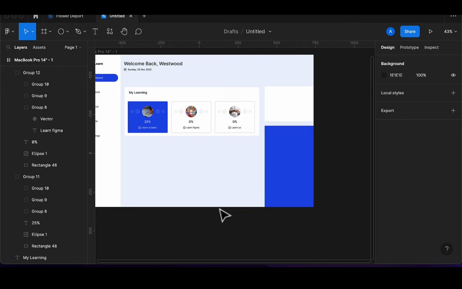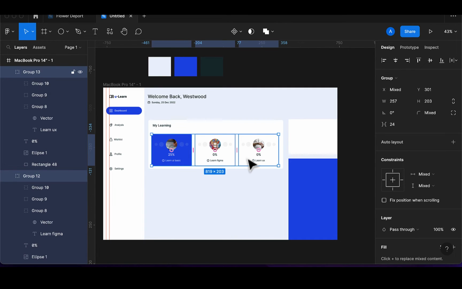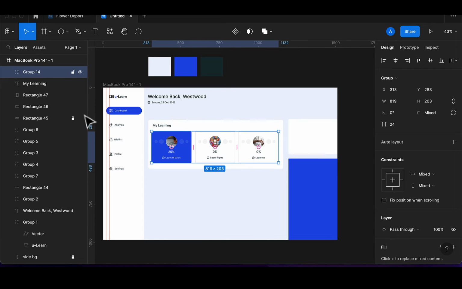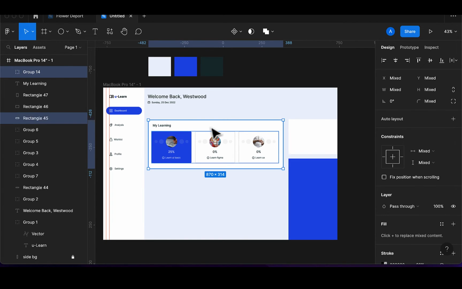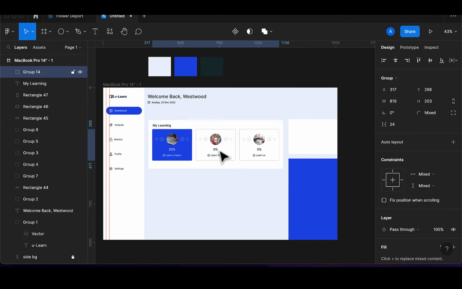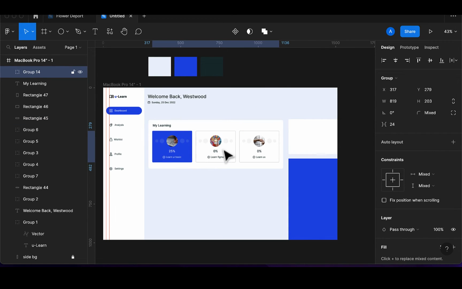So now we have another section to deal with here. I'll be creating another section for this. I think we can select all these three and push them up a little. I can even group these three, Control G, and then make sure I'm unlocking my rectangle. I'll select this and make sure it's at the center here. In case you select the two, just make sure you are aligning them to the center horizontally, not the vertical center, because we can always push this because of the text at the top.